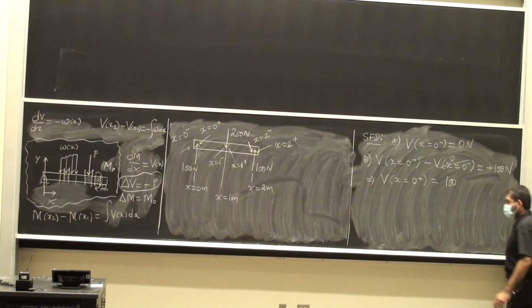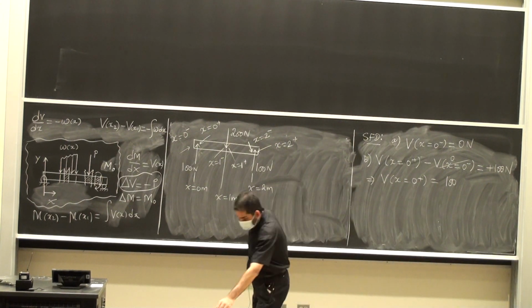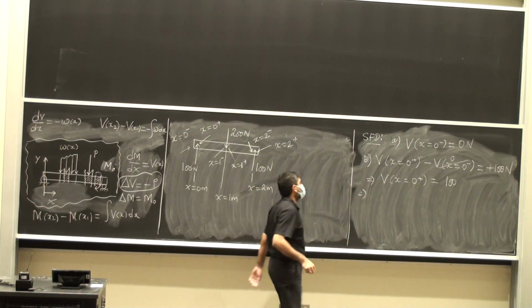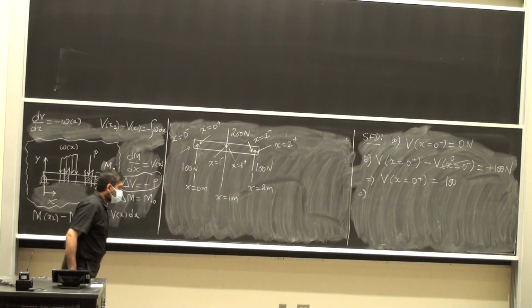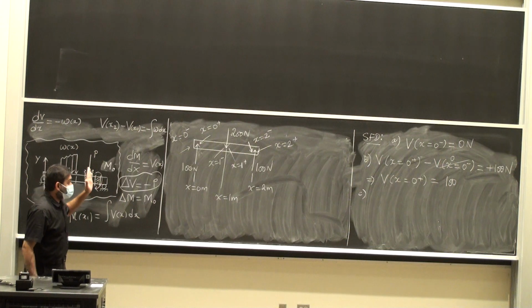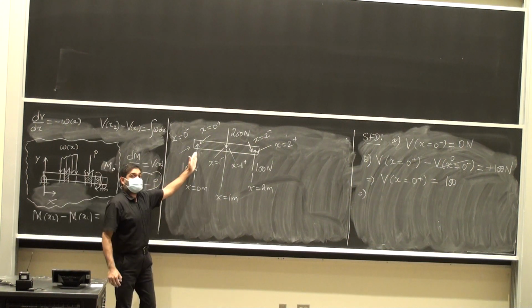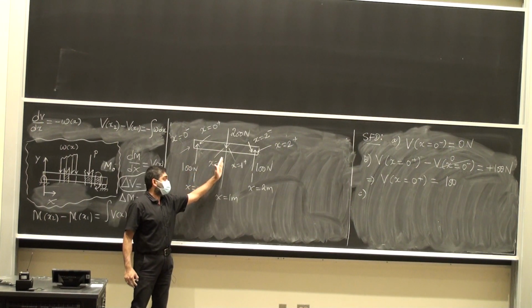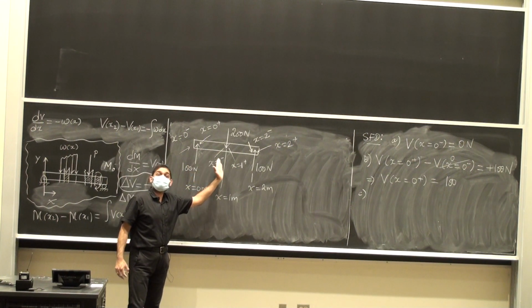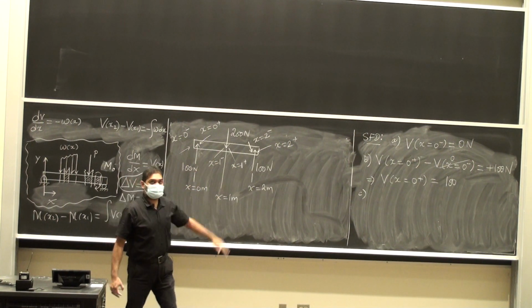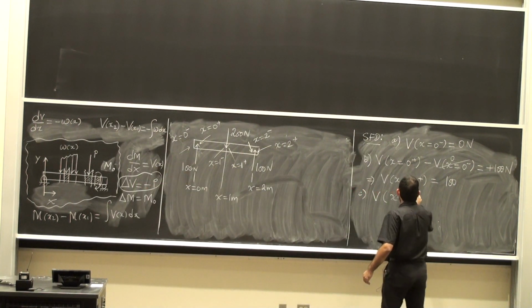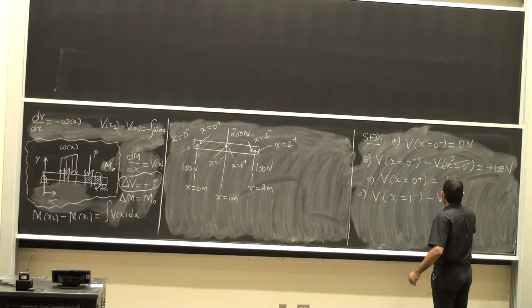Right, that's 0. Next. I go all the way, so I start off at 0 plus, I'm done with the business at that side. So I go all the way and I stop short of x is equal to 1 meter. I say now I'm looking at x is equal to 1 minus. You're going to help me out now. So V at x is equal to 1 minus, minus.